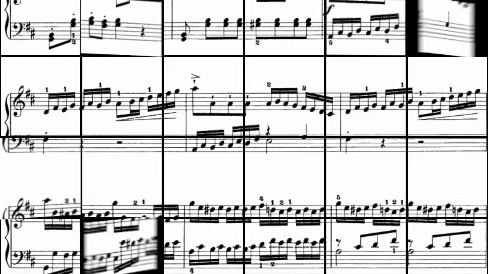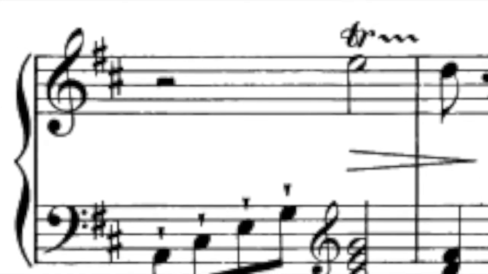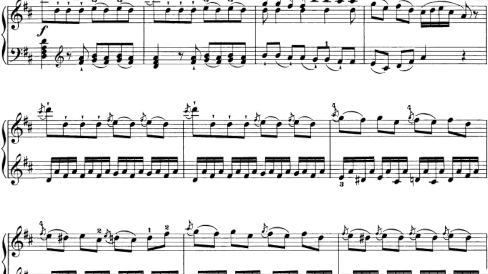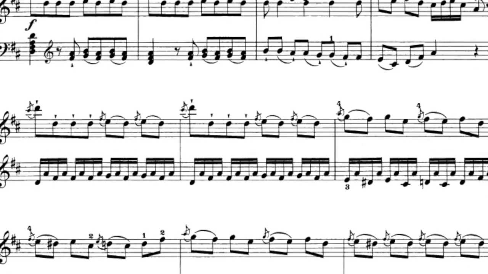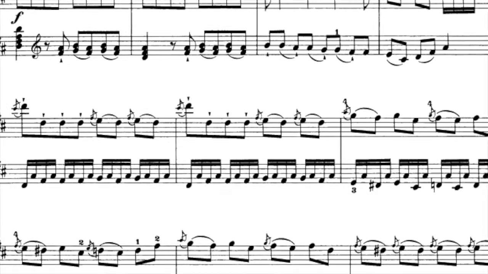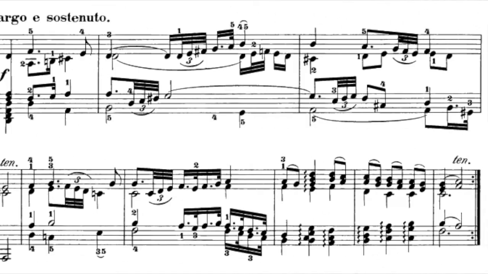So there is another perfect authentic cadence for the secondary theme ending that appears in measures 97 and 98 before leading to the closing section, which begins in measure 98 in the key of D, and then after the first time with the closing section, you repeat both the development and the recapitulation before ending the piece.